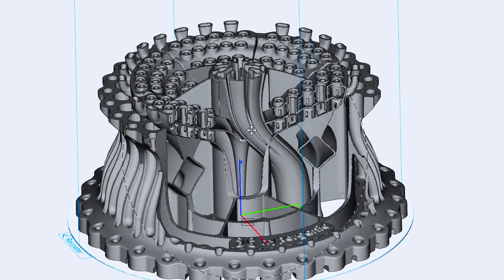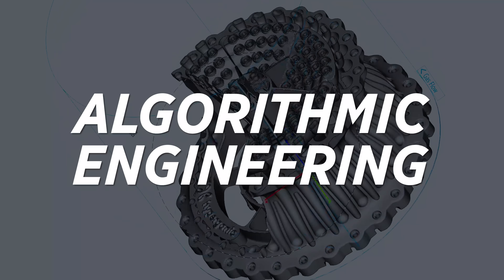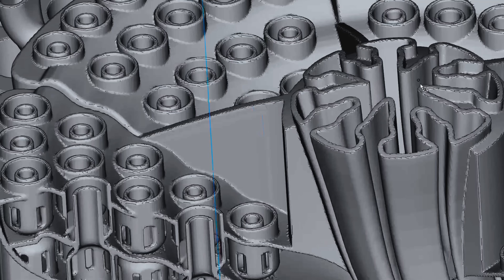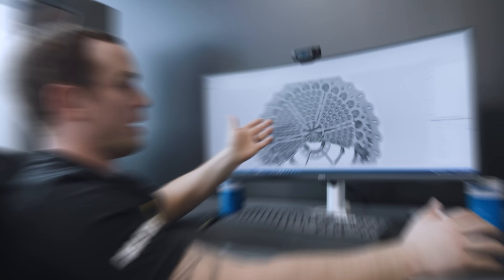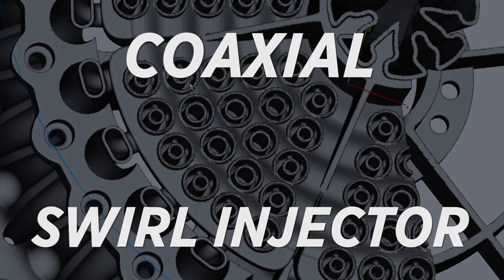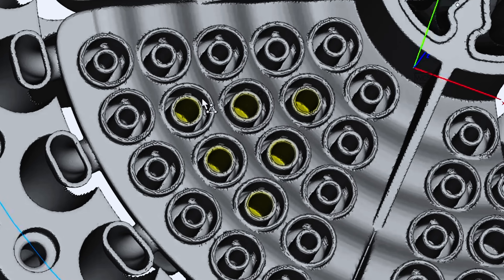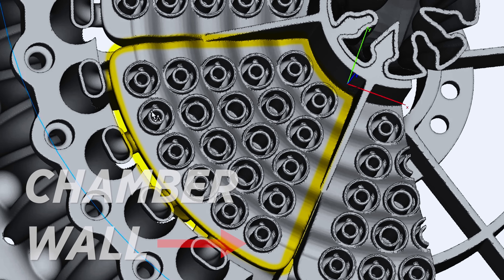Let me show you the crazy part we're going to print. Here's the model: it's an injector head for a rocket engine. This entire model was created using an algorithmic engineering platform developed by a company called Hyperganic. This method of engineering saves engineers a ton of time. On this part we have six combustion chambers — each one of these ports is a coaxial swirl injector element. The injector elements closer to the center have a bigger diameter, which gives them the optimal mixing ratio, and they can do that because they're further away from the chamber wall so they don't run the risk of burning up the chamber wall.